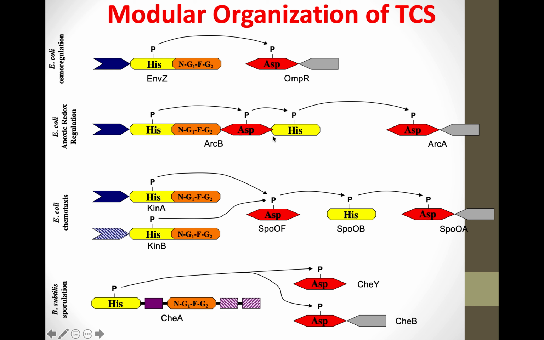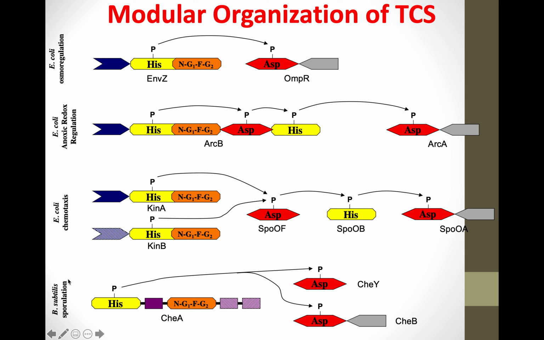or expressed. And in the third example, on chemotaxis, it has two kinds of reaction, because this is chemotaxis we're talking about. So two kinds of kinases are involved, and there is a chain reaction occurring here, if you can see. This is more or less what we refer to as the phosphorelay reaction, which we will see in a while, with some other examples and a bit more explanation.